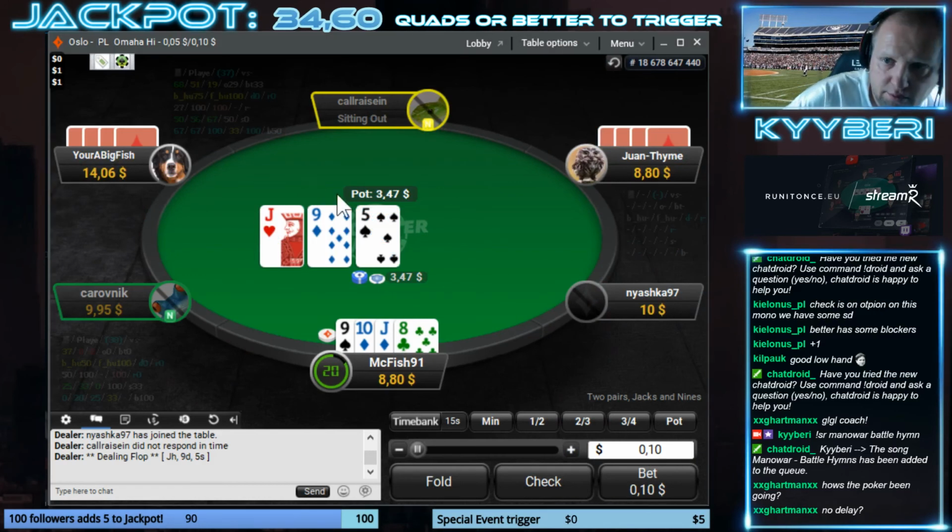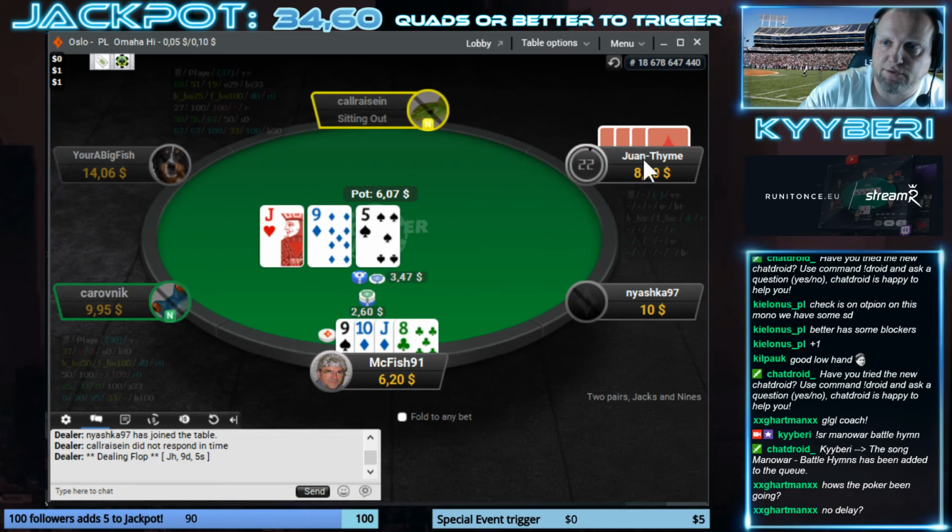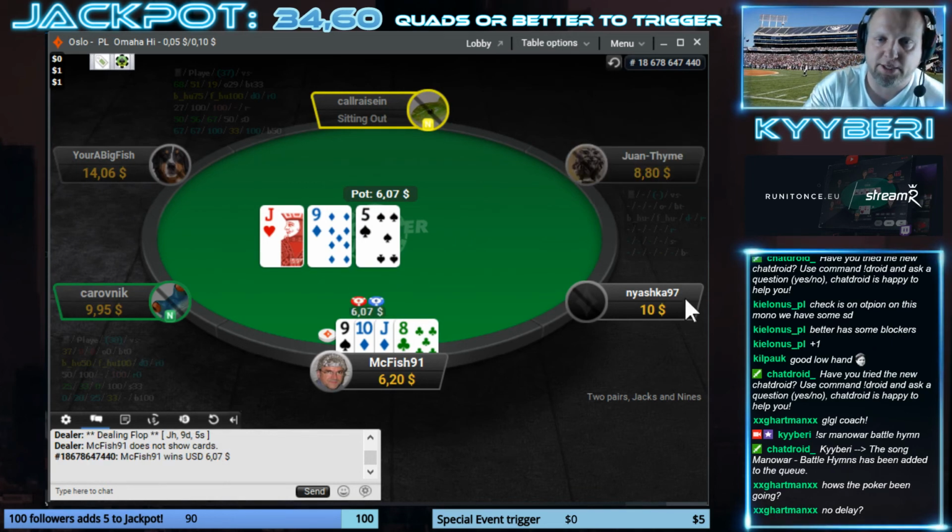Here it's a 3-bet pot, and we hit top 2 with open ender. So let's see if Juan wants to overplay aces. No, he doesn't.